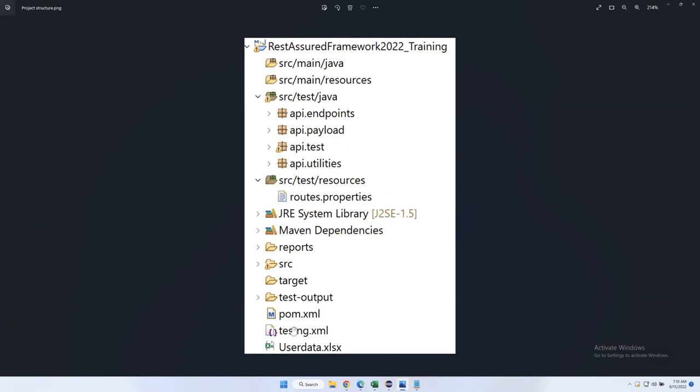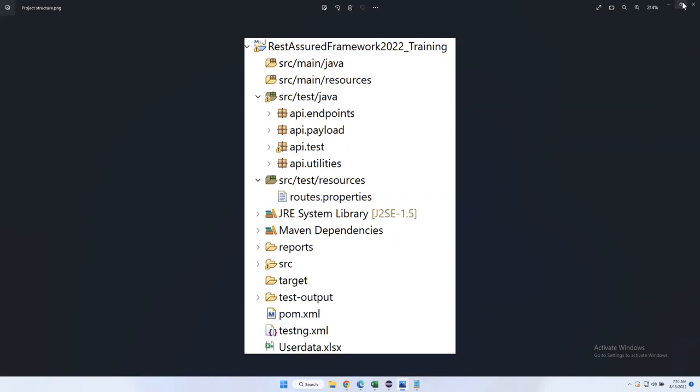Later we will create that. pom.xml we already have. User data is a test data file. You can create a new folder, testdata, and keep it inside, but you can also keep it directly in the project, no problem. And we'll create one more folder called reports, in which we'll maintain all the reports. This is the folder structure, and we have to create exactly a similar folder structure.